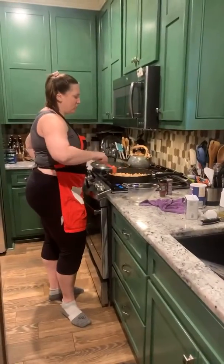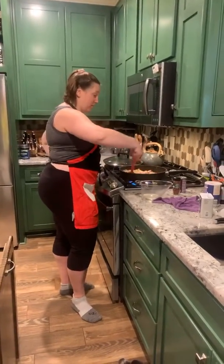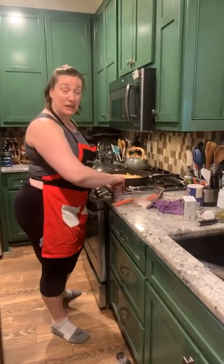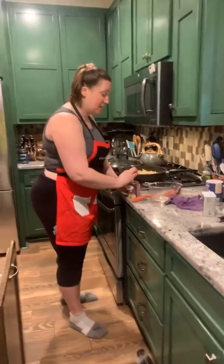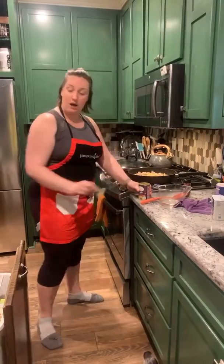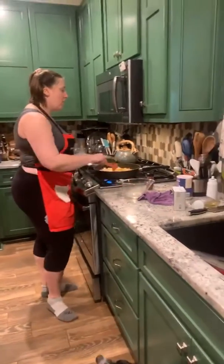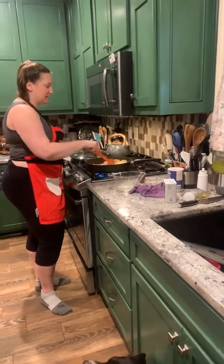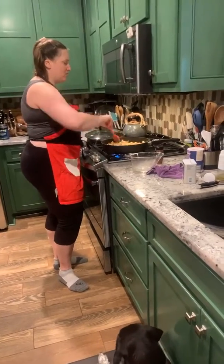So now, if you don't do rice or you do a little lower carb, you can do this recipe with, say, baked potatoes. Lay out the baked potatoes and then put the chicken and veggies on top, kind of like a loaded baked potato. You can do half rice, half sweet potatoes, half rice, half potatoes. Really, the options are endless with how you can customize this and make it simple. All you need is a base for what you want, and then you just kind of work from there.